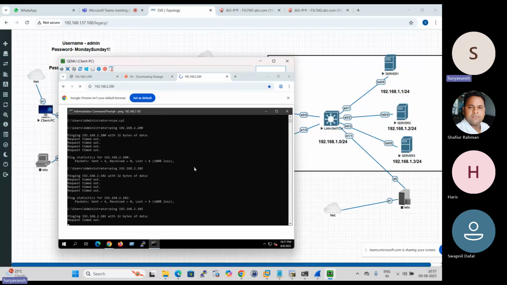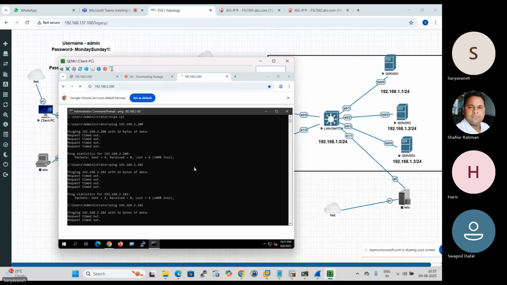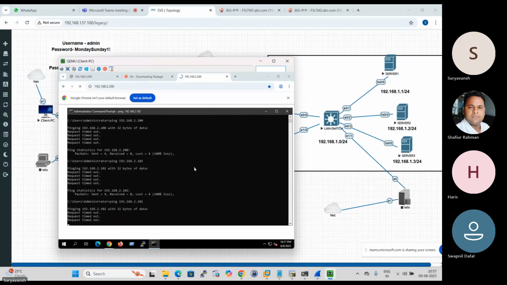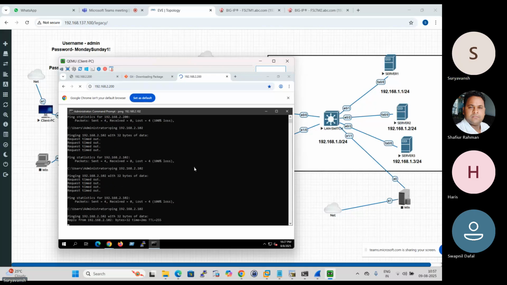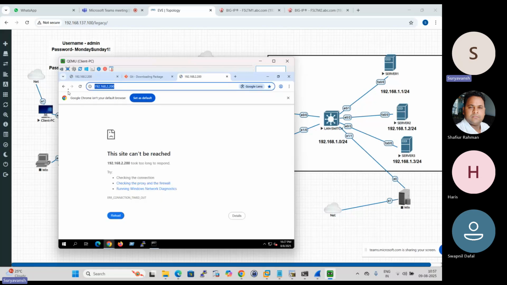At least it will take 1-2 minutes. Now it is pingable, perfect. And if you try to access it, it will be accessible, guys.